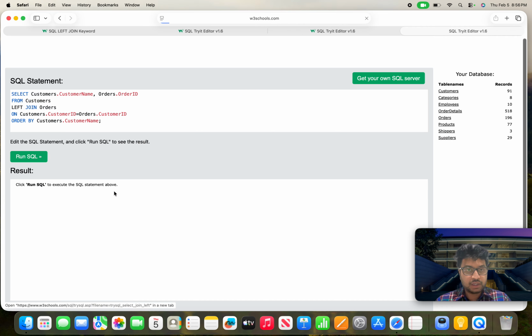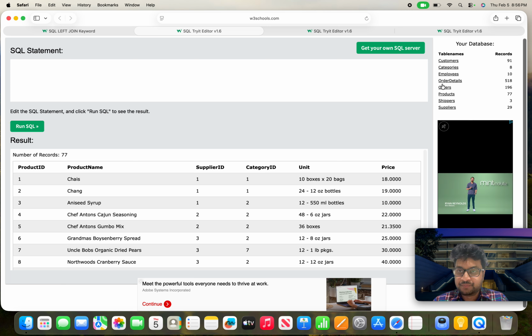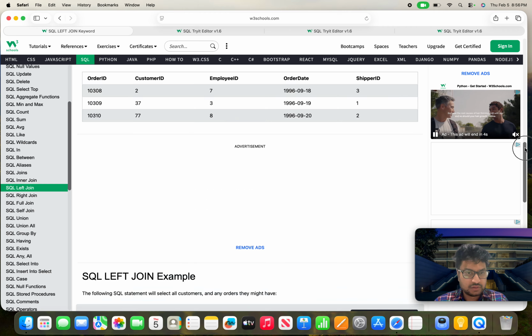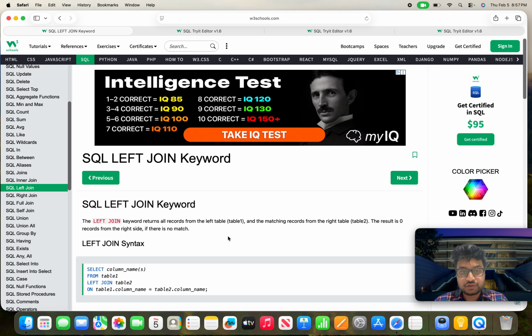So now I want to do a left join from scratch. Let's look at the definition again. What is a left join? The LEFT JOIN keyword returns all records from the left table, table 1, and the matching records from the right table, table 2.